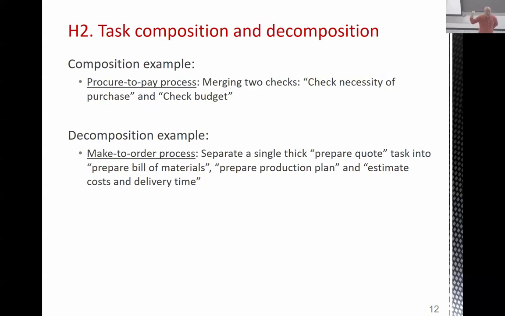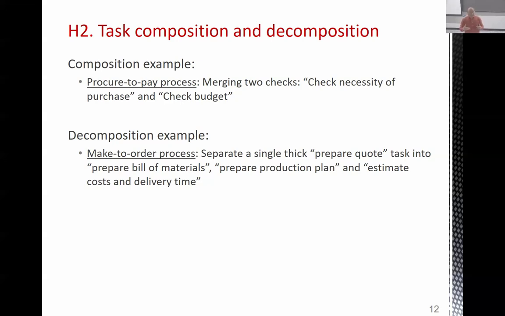Which budget in the organization are we going to pay for this new webcam? And so there are two types of checks. And in some purchase to pay processes, in some organizations, these two checks are performed by two separate people. And that slows down the process a lot, because let's say I want to purchase something. I fill in a form, a purchase requisition form it's called. It goes to one person who has to check for the necessity of the purchase. That person might not be available straight away, so maybe I have to wait until the next day for that person to come on board.